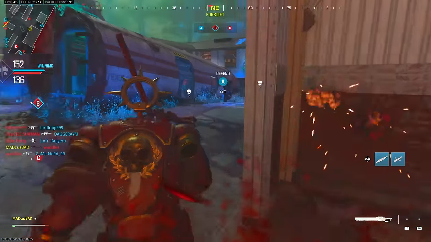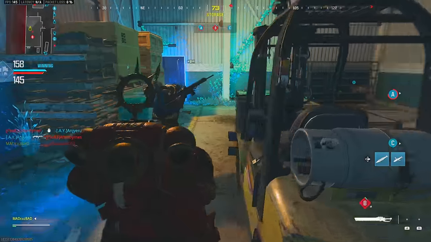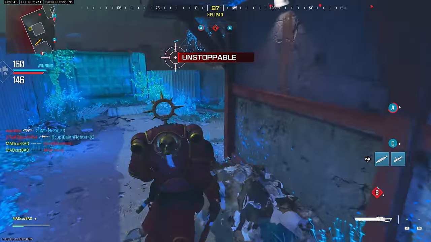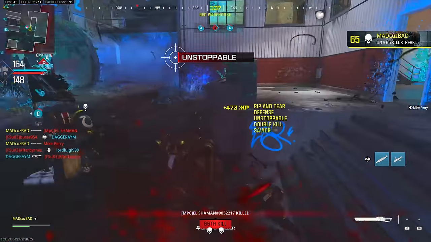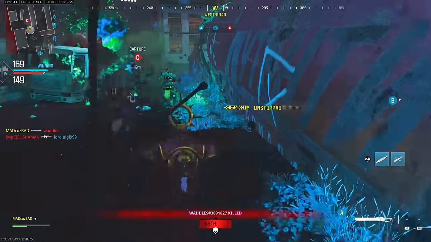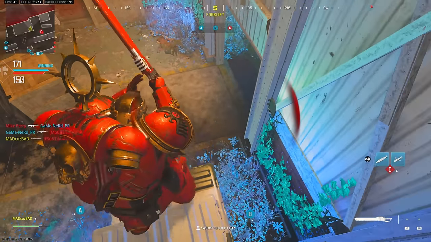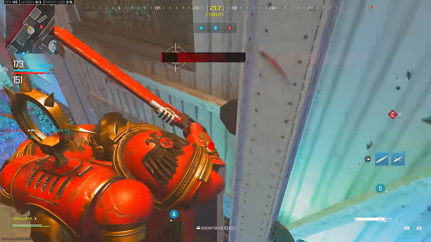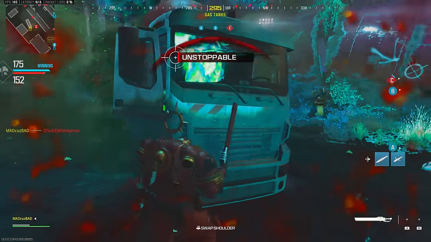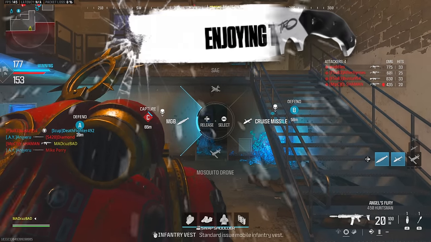Dude, I'm on a 60 kill streak right now. What? No way. I was about to get meleed. Yo, how is this? Dude, I'm just going off. Oh my gosh, he's on T. I'm dead. I finally died. Oh my god, that was an insane streak.